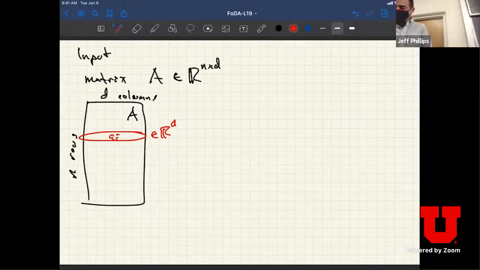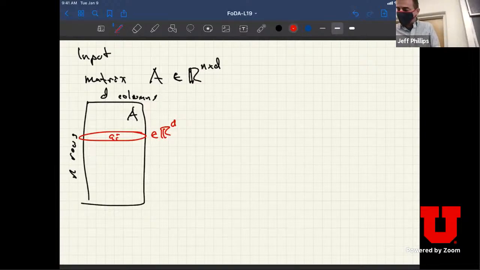So we're going to have a set of these data points, and the goal we're going to generally be talking about in this section, although we're not going to finally get to that problem until the last lecture, is to find a low dimensional subspace that minimizes the sum of the squared errors onto this subspace of these n data points.